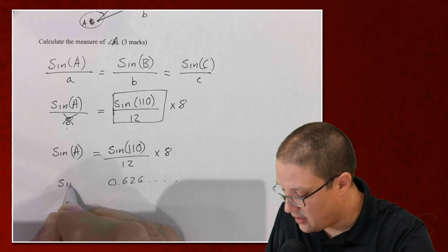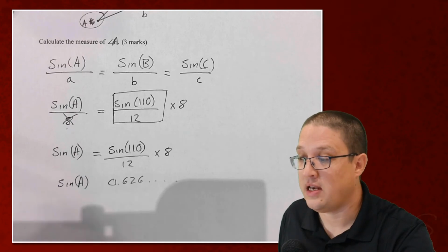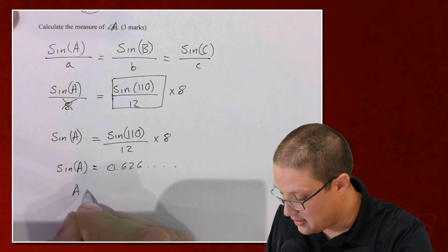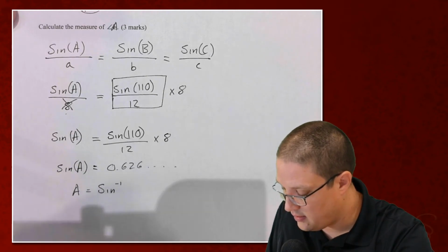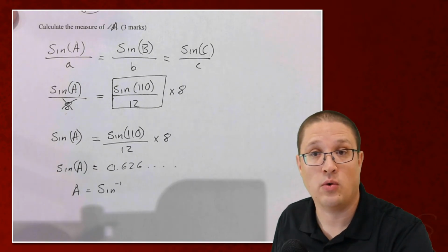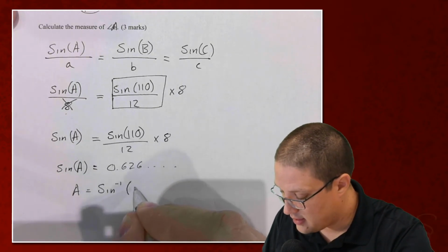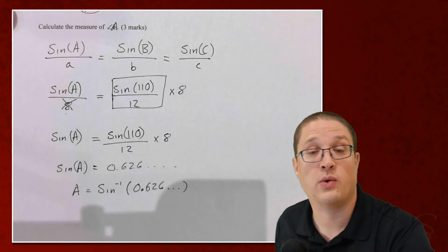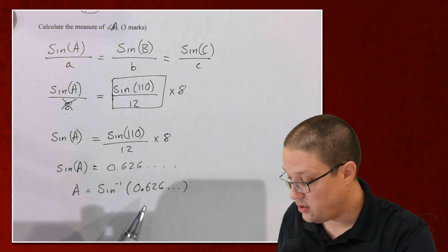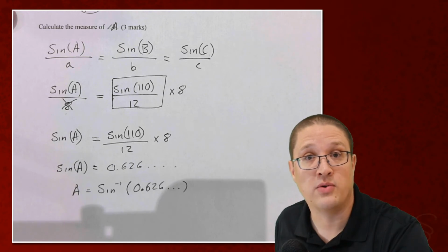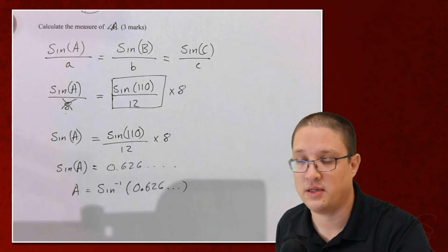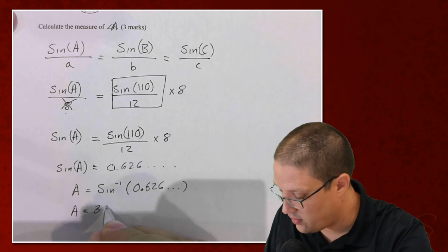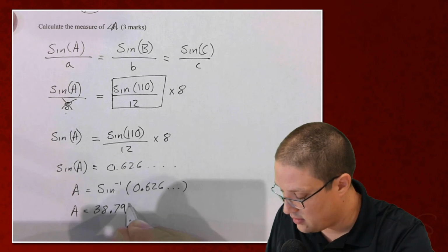In order to find out angle A here, however, I need to get rid of that sine. What I'm going to do is take the inverse sine. You can usually find that by going second or shift and then sine on your calculator of the answer there, and I'm going to leave that answer in my calculator so I don't have to round it off too early. Don't round this off. I'm not writing all of the numbers right now, but I'm leaving them in my calculator when I'm doing this question. So then the angle that I'm looking for, angle A here, works out to 38.79 degrees.